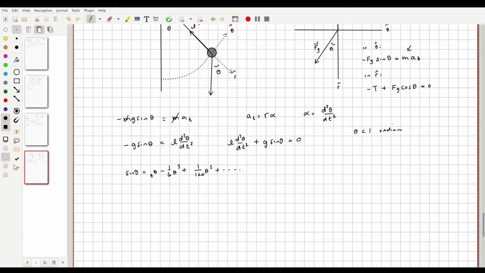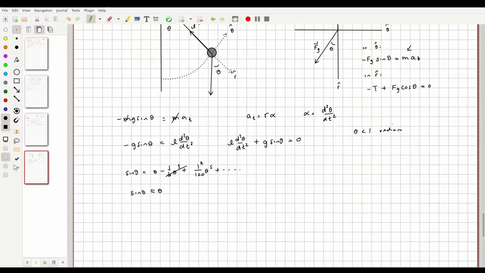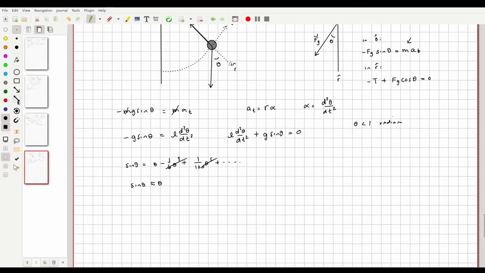Now, I want to be clear here. This equal sign means equivalent to, it's not the same as. The reason why I want to look at angles that are less than 1 is that if you have something that's less than 1 and you square it, you get a number that's smaller than what you started with. And if you cube it, you get an even smaller number. So as long as my angles are small, I would expect sine of theta to be very, very close to just theta itself, because these higher order terms we'd be able to disregard. I know it seems funny to say that, but you can actually prove this to yourself: there's reasonably good agreement as long as you keep your angles small.